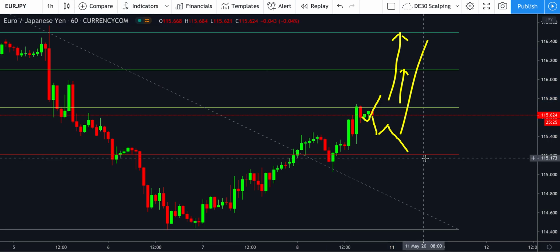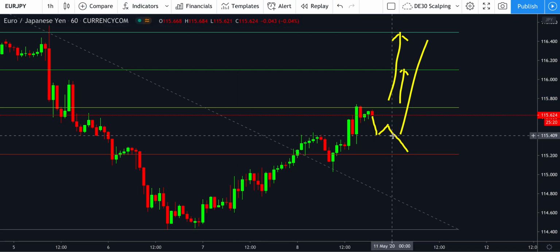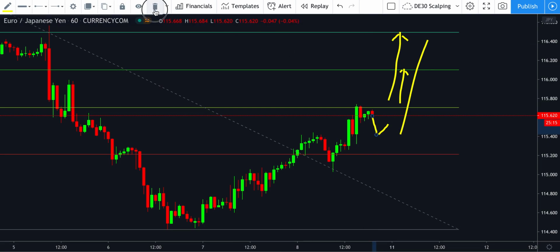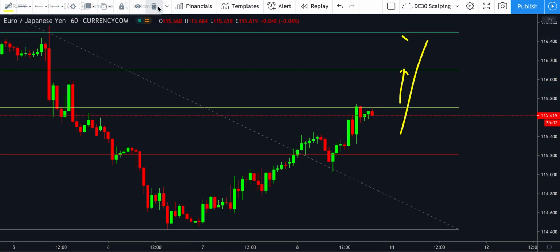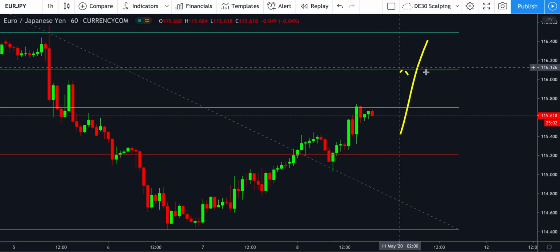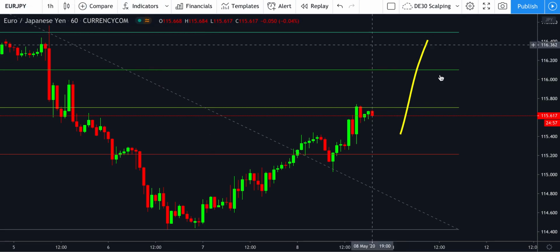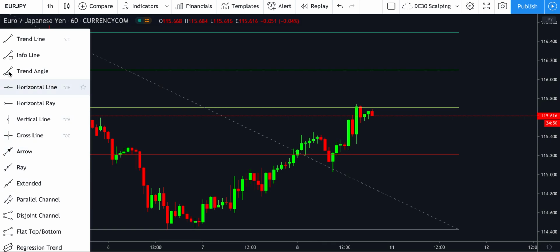If you don't have this deeper correction, don't worry, there are trades everywhere. The most important thing is that you have several pairs that you can trade. You are not forced to trade this one. So wait for the right opportunity before entering a trade, and maybe you are going to miss other more obvious and easier to trade opportunities elsewhere. So if you don't have it, you can look for a better opportunity, but never trade it just because you want to join.